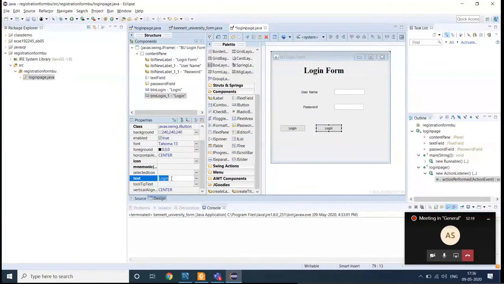reset button, and the third button will be my exit button.